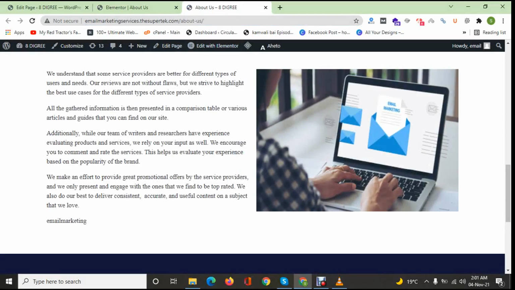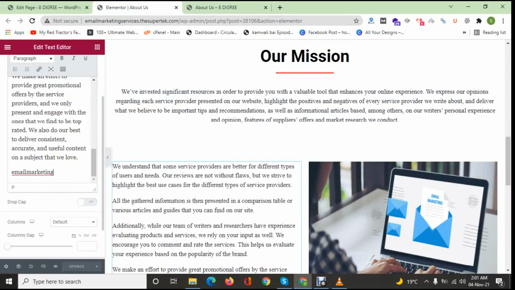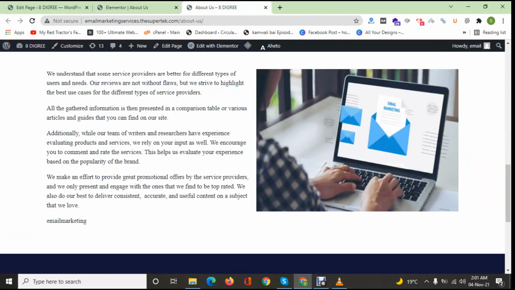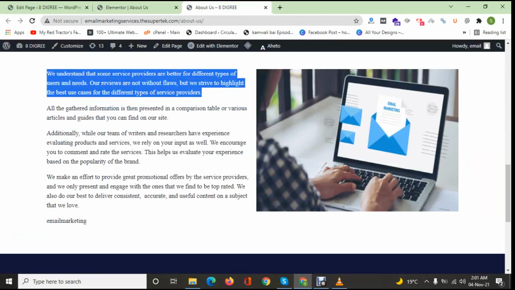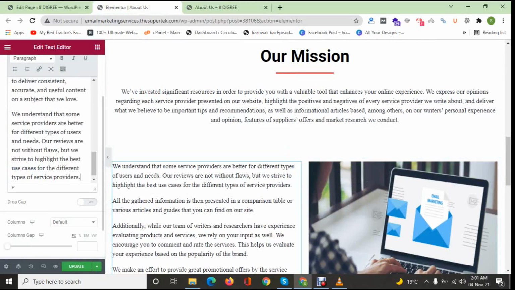You can see the edited content on this section. If you want to add more content, copy this word, this paragraph, and paste it in this text editor at the bottom.